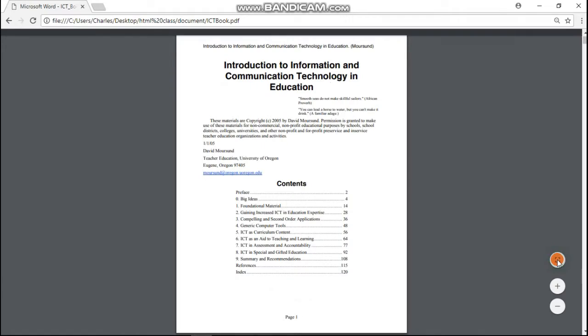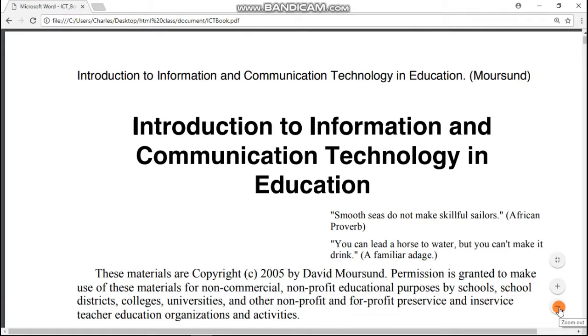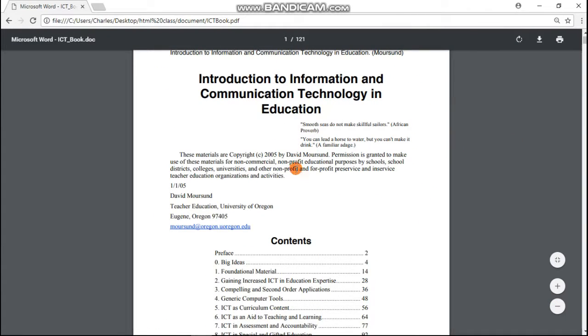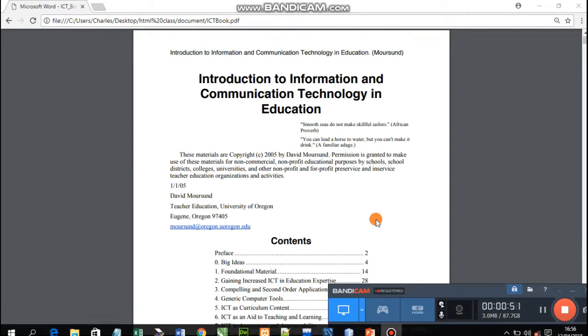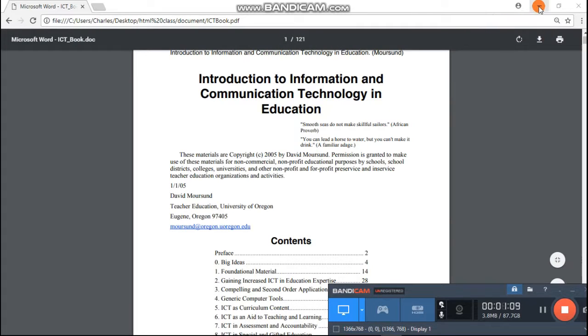So either way. Now if you notice, I did not write any code that will do this for us, but automatically this came out like this immediately I click the link. So this is how to put a document on the browser for the user to download, to read, or to print from the browser, automatically like that. So this is how to do this. There are other ways you can do this immediately a user visits the website, but for now, we're going to leave this at the point of how it is now.